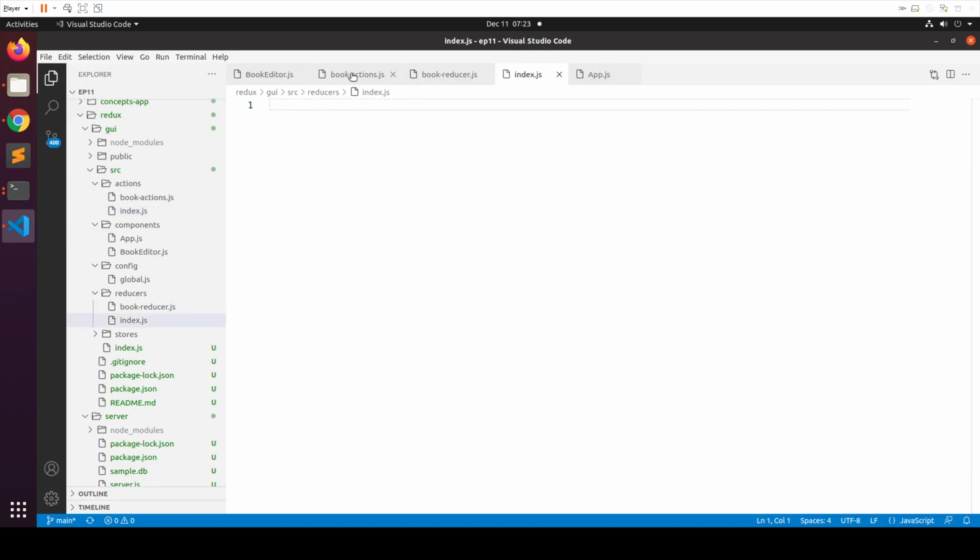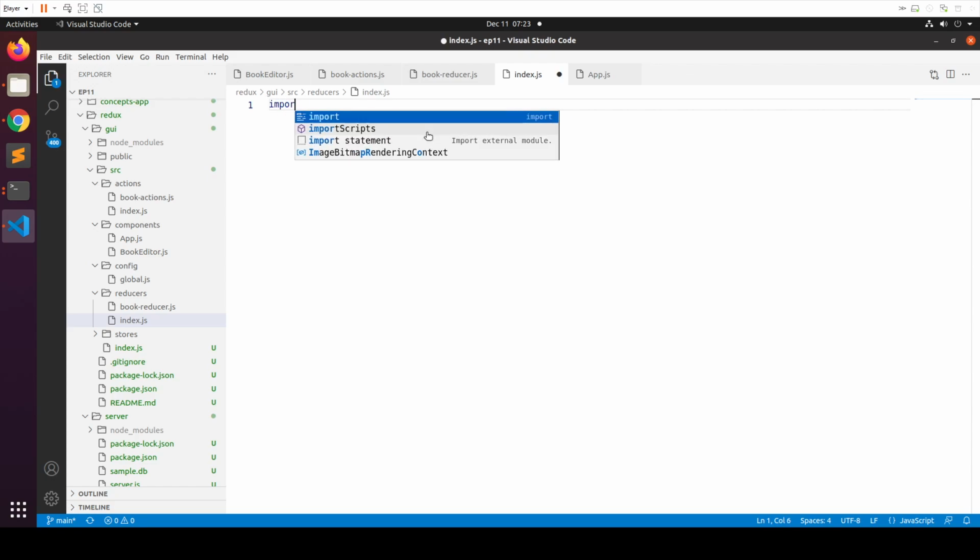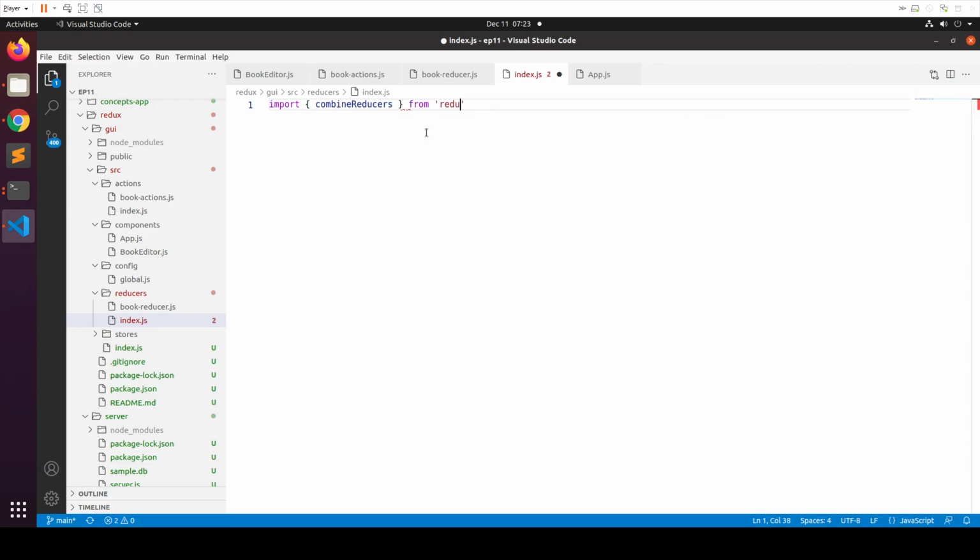For reducers, well, this is going to be a bit more complicated. If we do this, it's not going to work. We need something to handle the fact that the reducers have to be able to react to the same actions, and this is going to be done through something called combineReducers, which you're going to get from Redux.